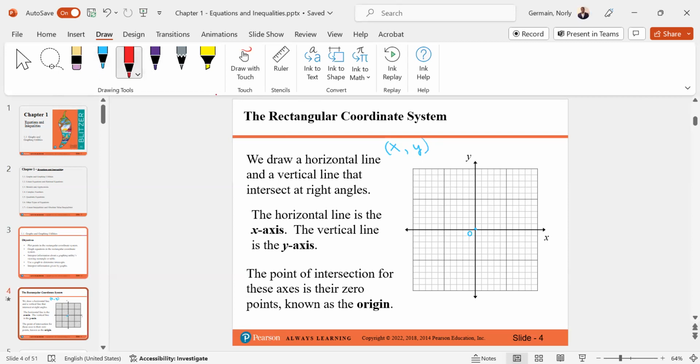On the number line, at 0, right at the origin, if you go to the right of 0, you're gonna have all the positive numbers like 1, 2, 3, 4, 5, 6, 7, etc. If you go to the left of 0, you have the negative numbers like -1, -2, -3, etc. It would be the same for the y-axis, the y coordinates. Above 0, we have all the positive numbers like 1, 2, 3, 4, etc., and below 0, you have all the negative values of y.